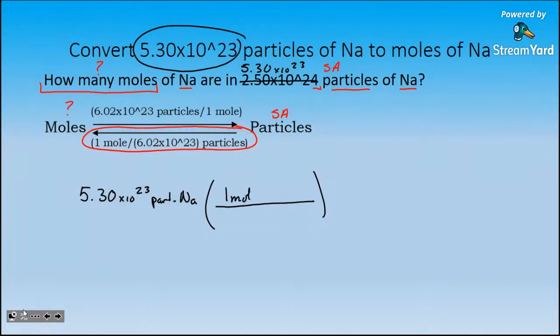So according to the mole roadmap, I need 1 mole of sodium per Avogadro's number. So 6.02 times 10 to the 23rd particles of sodium. Which again, that particles is catch-all. Because it is just an element, the question just as easily could have asked how many moles are in so many atoms of sodium. But again, we're just using the catch-all term of particles. So mathematically, as always, you're going to multiply by the numerator, divide by the denominator, verify that particles of sodium cancel to leave us with moles of sodium, and then I do the math.